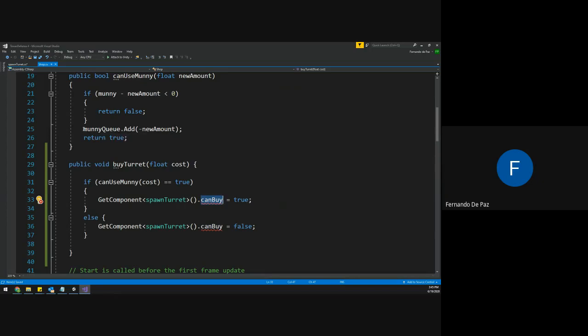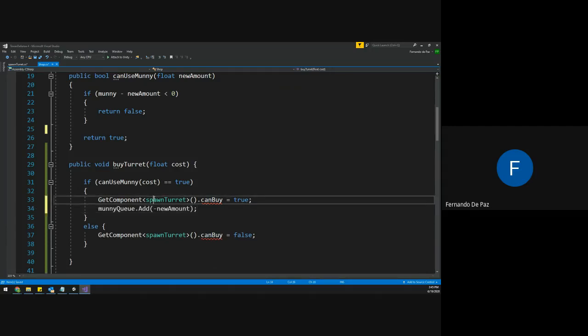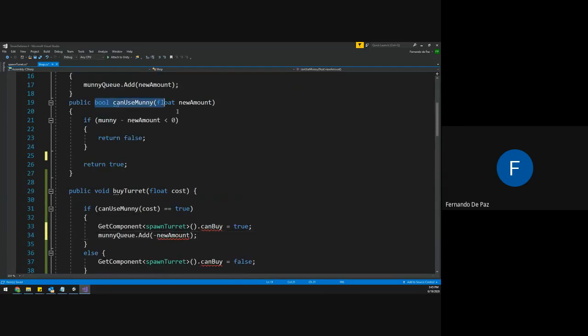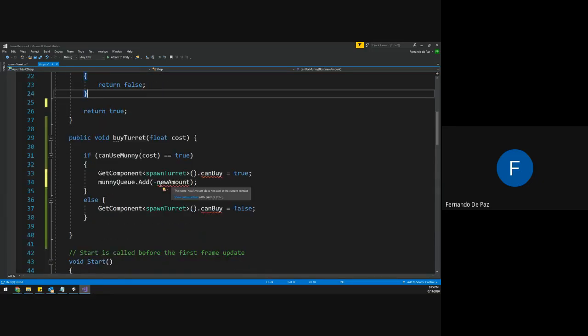Let's move line 25, money q dot add. We're going to move this to the right here. So if we can buy it, then we can spend the money. This is just giving us back: can we use the money? True or false? Okay. And then this is not new amount. This is cost.